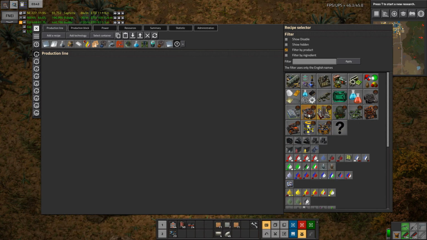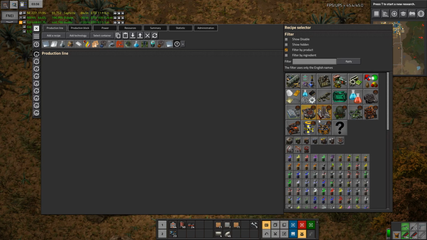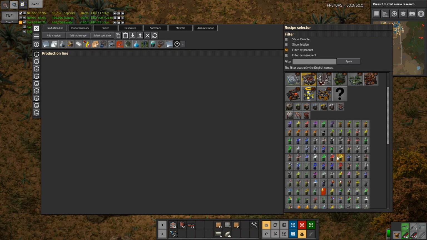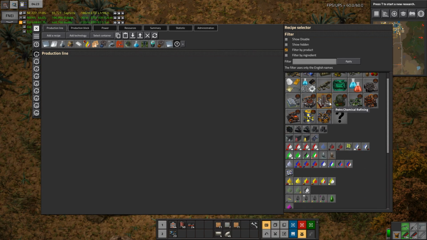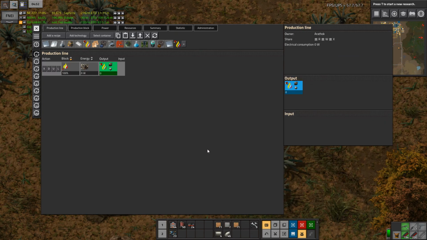Depending on your mods, sometimes the filter just does not choose the correct category. So here we are in the barrel category, but I want to make the sulfuric acid just as is. So I move over to the actual sulfuric acid and click on it.